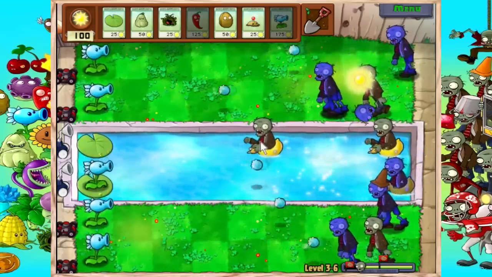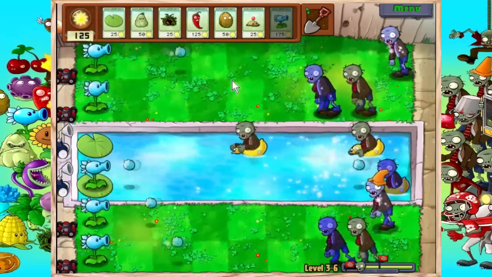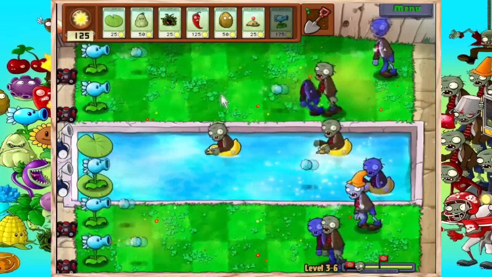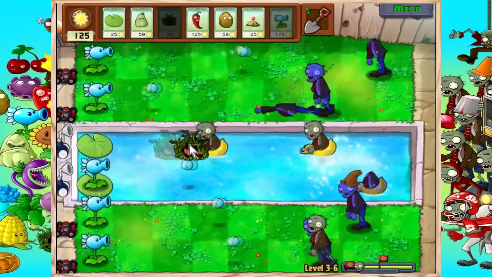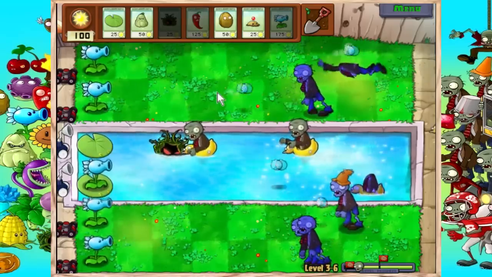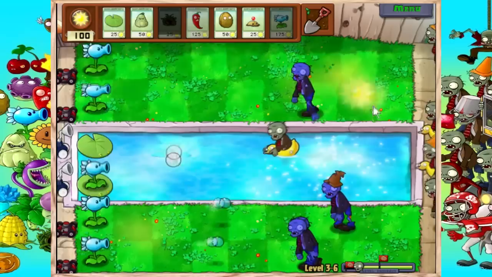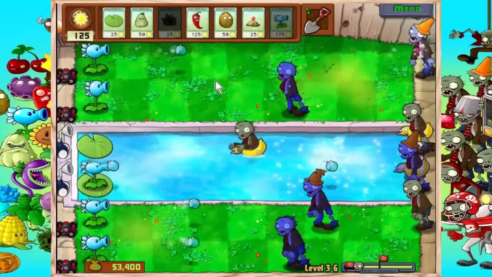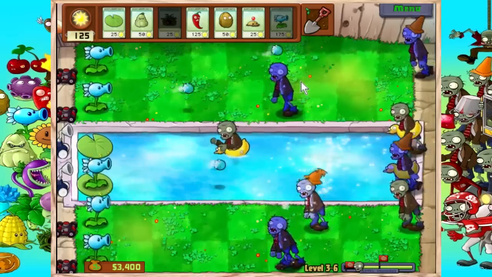Ooh, this is two zombies right here, isn't it? I think it is. This might be one of those rare situations where the jalapeno might be worth it. No, here. Kelp can eat two at once, I'm pretty sure. I'm not 100% sure about that, but if they can, I think they just did.